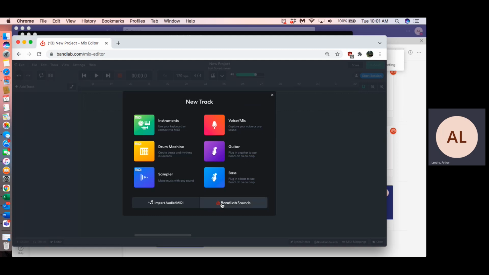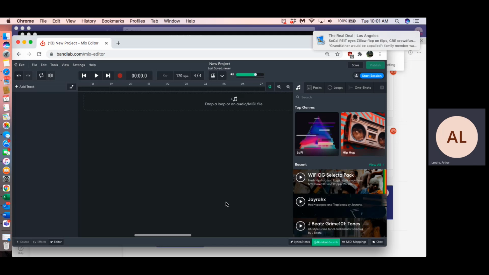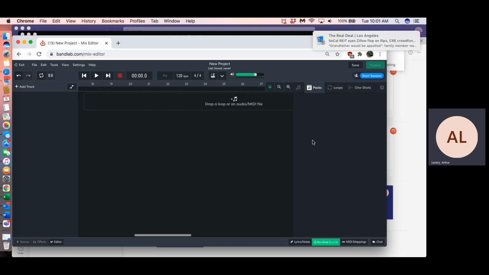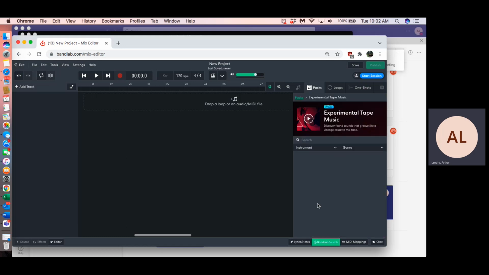And I'm going to go to something called Bandlab Sounds. I would like something that's lo-fi, and that's kind of mellow. Get from there, and they give me a whole bunch of what are called packs. Packs are sets of sounds that are grouped together in a way that they relate to each other and sync with each other very easy. And I've not even used some of these. In fact, I'll do experimental tape music, which something just showed up. Bandlab, since this is based in the internet, they could keep adding this all day.